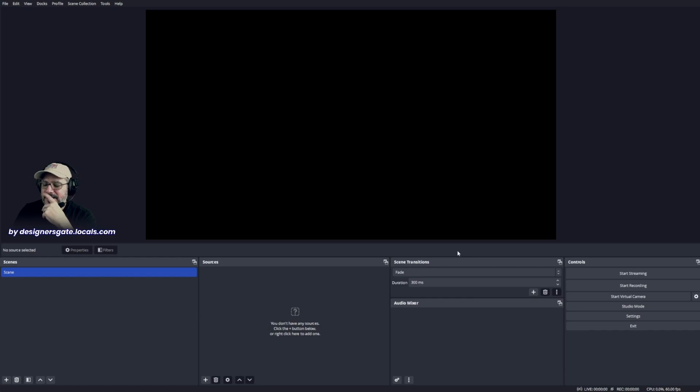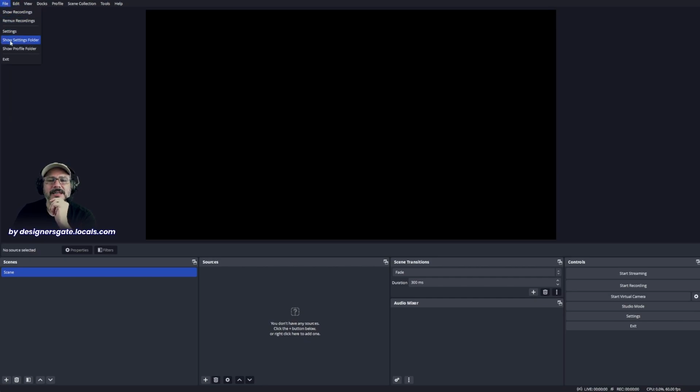And I have the transition table, move, and then you have all the controls, the settings, and exit. The settings are also available here in the settings. On the file menu you have show recordings, remux recordings, settings, show settings folder, show profile folder, and exit. And these are for functionality.